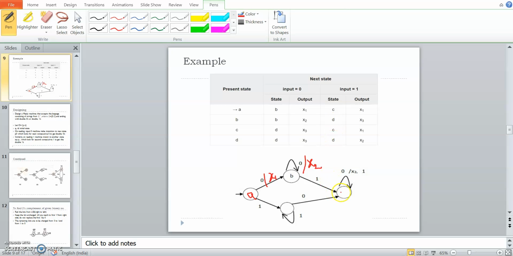It is D. So this is state D. And the output associated with that, at state B after reading 1, is x3. So you can point out here x3.